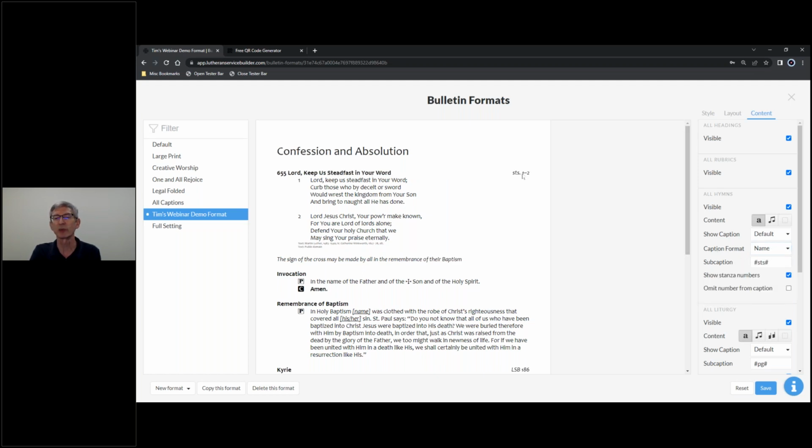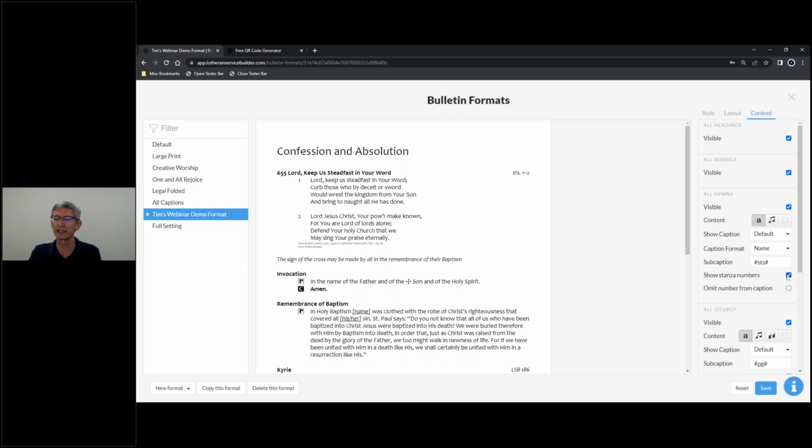Then the subcaption, that's what's shown here. Do you want stanzas there? If you hover over this field, you'll see some other options. The 4 options: hashtag page, that would show the page number there; hashtag STS, which is stanzas; the package is another option; and the reference, which is used mostly for scriptures. Those codes are used with some of the other elements, but not hymns per se. For hymns, you'd probably want stanzas in this case. Or you could do page number if you'd like to show where it's in. Of course, you've got 655 here as part of the name.